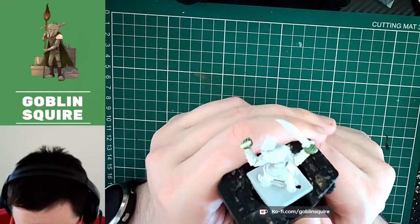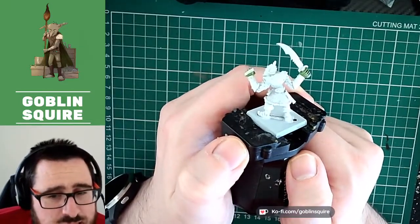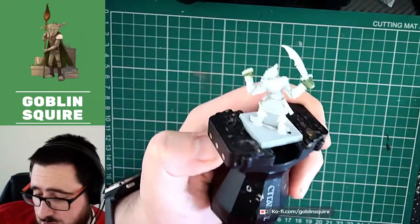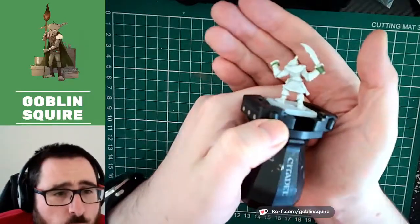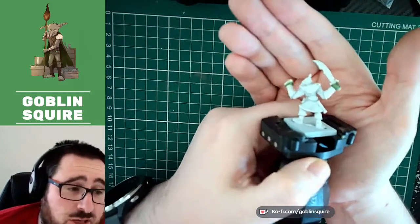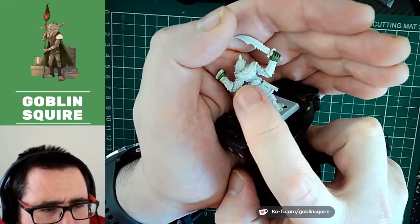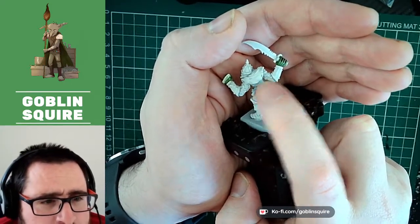Now, this guy actually, he's wearing a lot of metal, which I guess makes it easy for painting in one sense. But it does mean that we have to think a bit more about different colours of metal, because if I did all of this guy now in silver, like silver plate mail or something, he's just going to look really boring. It's that simple. I think what I'm actually going to try and do is there's some texture in here, which I think we can make into some fur.